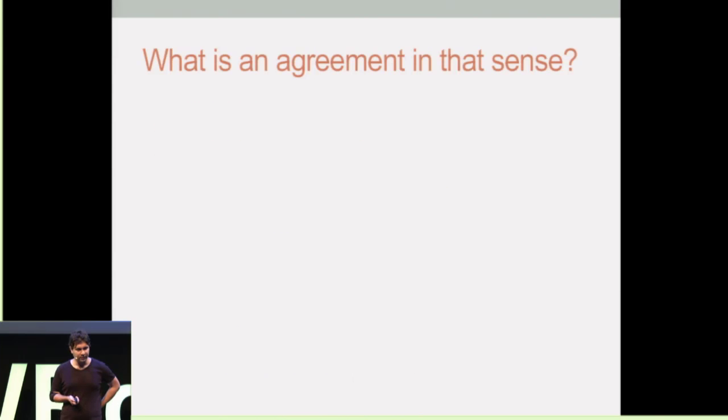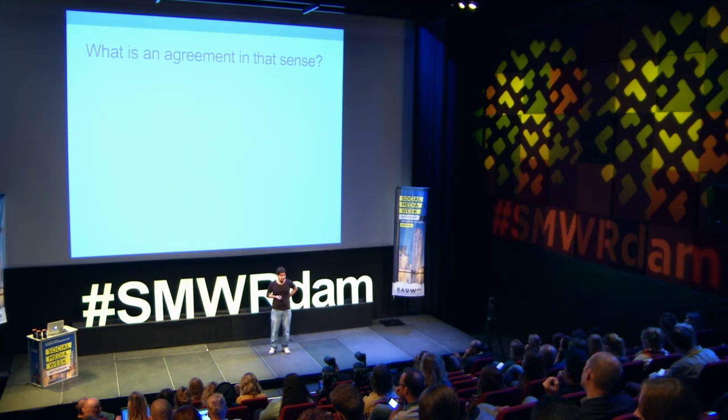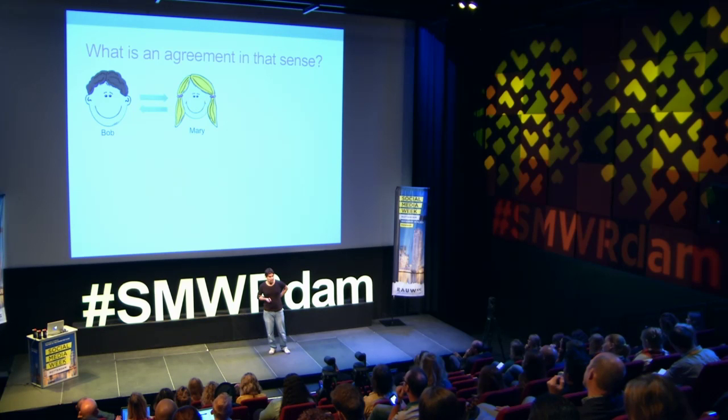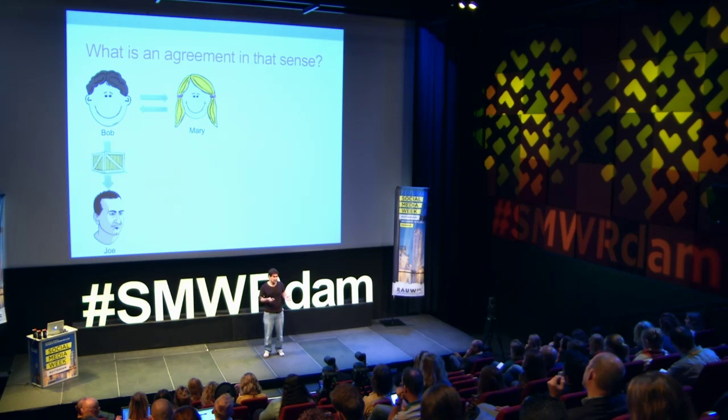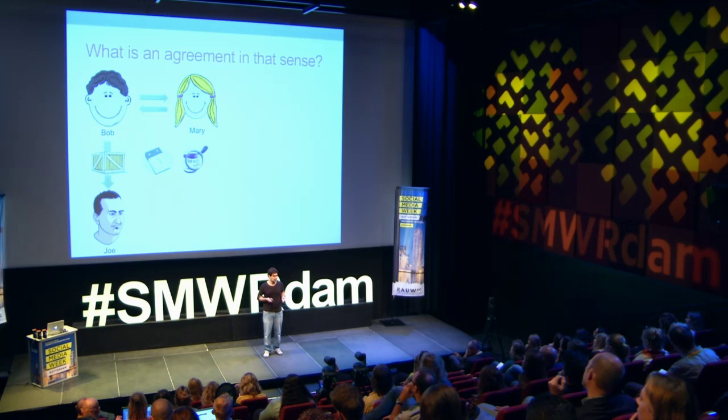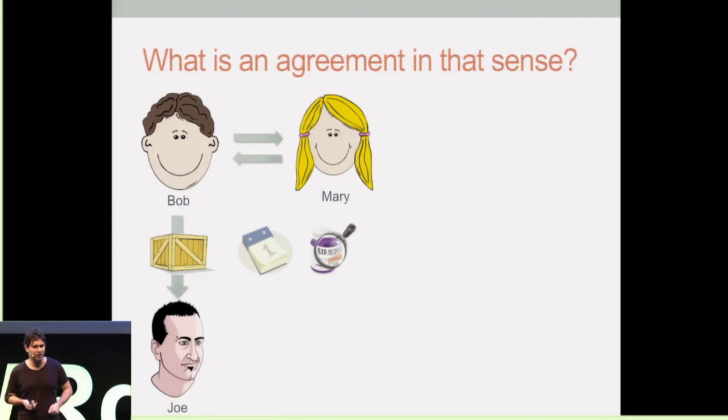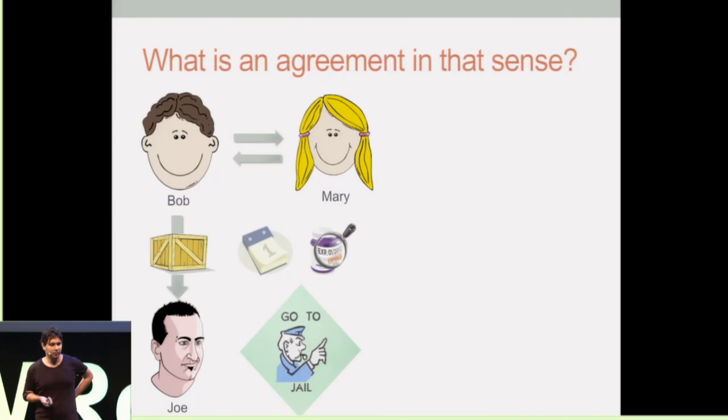But to give you an example, what is an agreement? Let's take, for example, Bob enters into a contract with Mary, and this is from business, basically. So Bob and Mary are both employees at different companies. They enter into a contract that Bob would deliver a product to Joe beginning the first of the month, and the expiry date for that action is at some point, or if Bob leaves his job or some other expiry condition. And if Bob doesn't do that, well, he doesn't go to jail, but he'd get a fine or get fired or something like that.